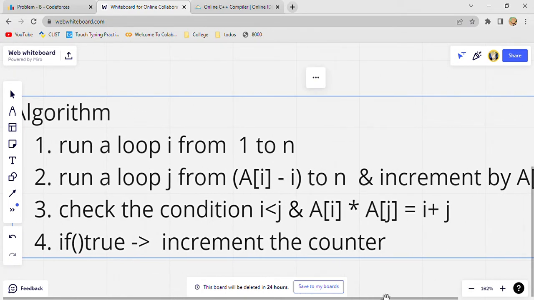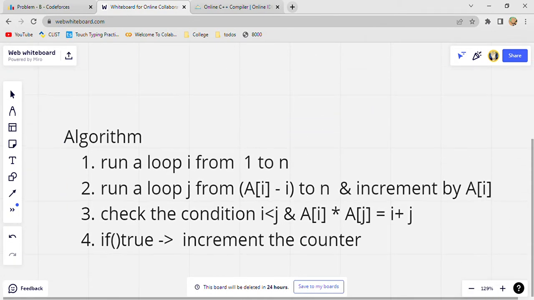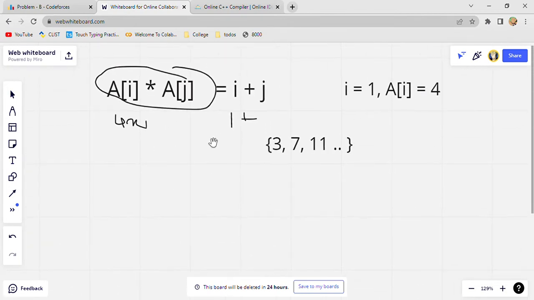Now, some of you might be confused by the second condition. This second condition basically follows our initially discussed approach. Let's say that i is 1 and a of 1 is 4. The possible values of j must start from 4 minus 1, that is 3.